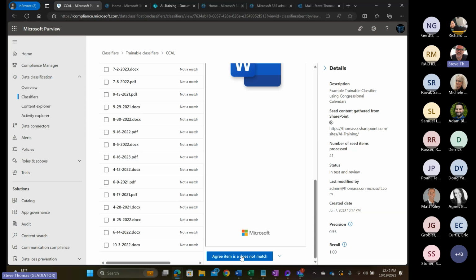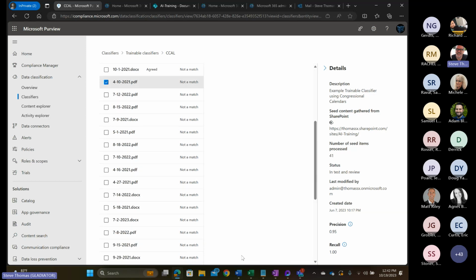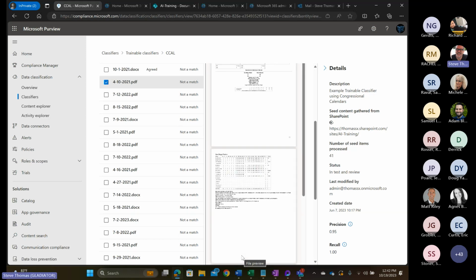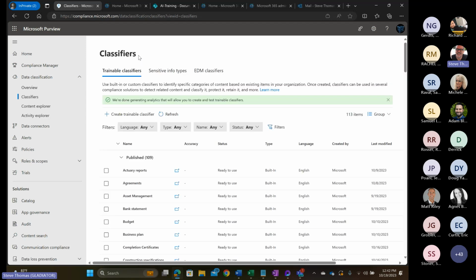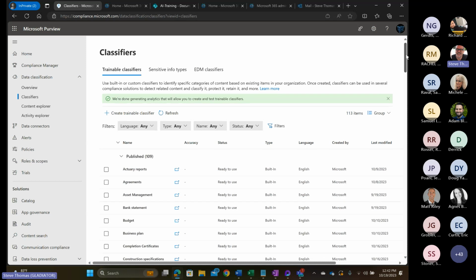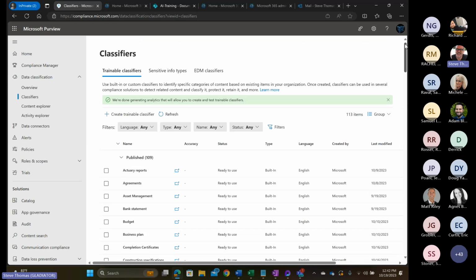And as I step through this, I'm gradually improving, hopefully, the accuracy score to where soon I'm able to publish the classifier. And once the classifier is published, it's going to show up here with all the rest of the out-of-the-box classifiers, and I can begin to go about creating labels as need be.